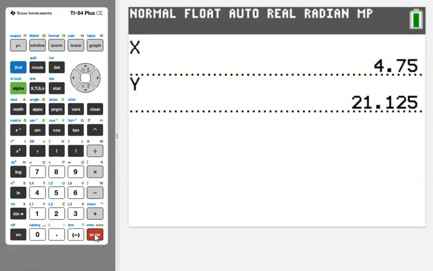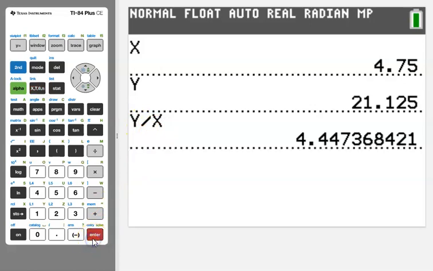Well, remember, the X value was the width of the rectangle, and the Y value was the area of the rectangle. Well, if we want to find the length of the rectangle, we just take its area, which is the Y. So I'm going to take alpha 1, and we divide that area by the width, which was the X. When I do Y divided by X, it's going to give me the length of the rectangle. So these are your 3 values that produce the largest possible area.